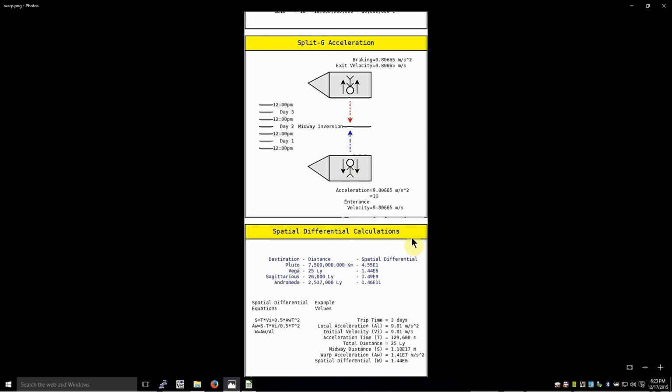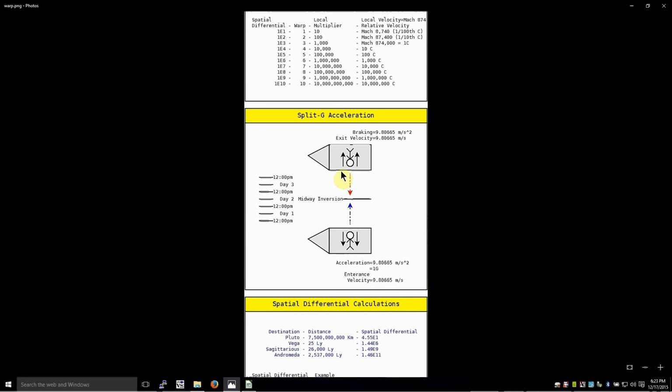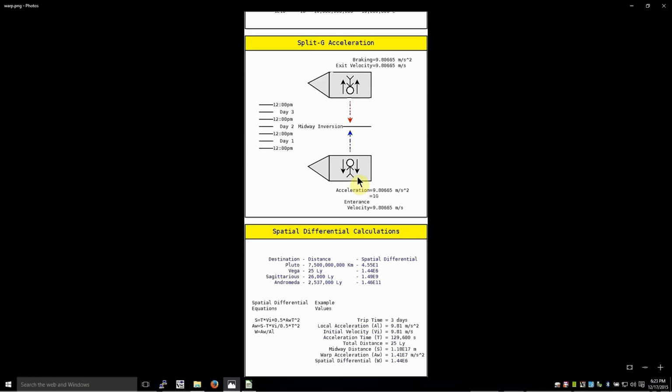There are, however, some design considerations. For instance, you're going to be experiencing dust and things in space. That has to be dealt with. Not entirely sure how, because a tiny speck of basically anything, even at that relative velocity, even at the local velocity, can do quite a bit of damage if it impacts the hull. So you need to take that into consideration.